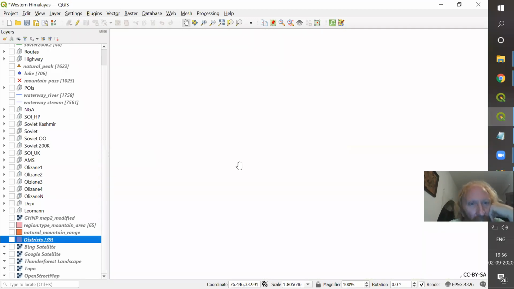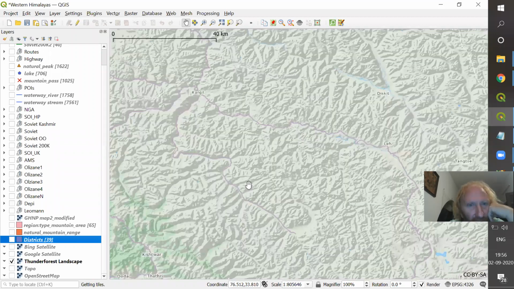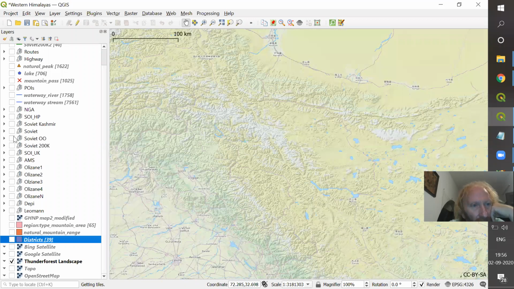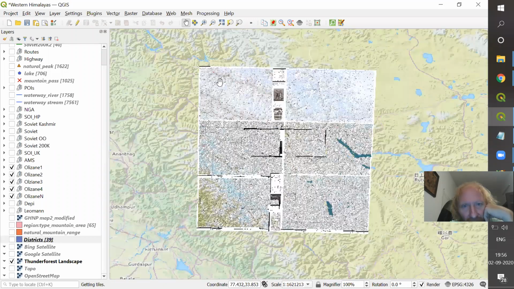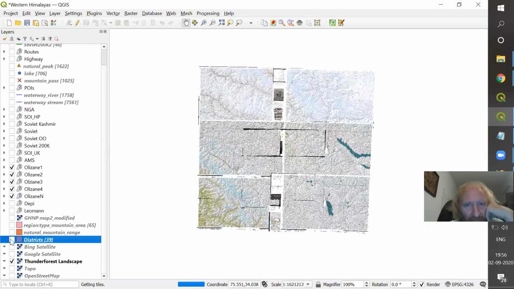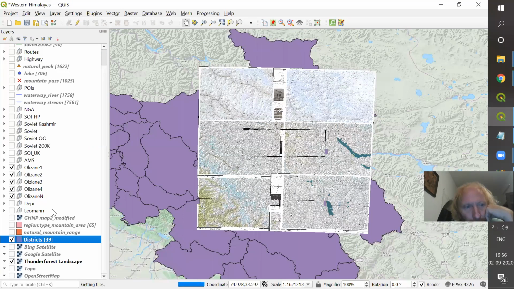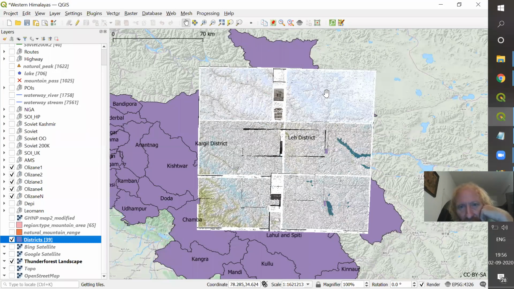Another source, which is pretty famous, let me give you the standard OSM background. Another famous, a little bit expensive, and again mostly available only in paper format, are the Olizane maps. Olizane has mostly mapped Ladakh here. So if you look again at the districts, this is Leh Ladakh here, these districts in the background.